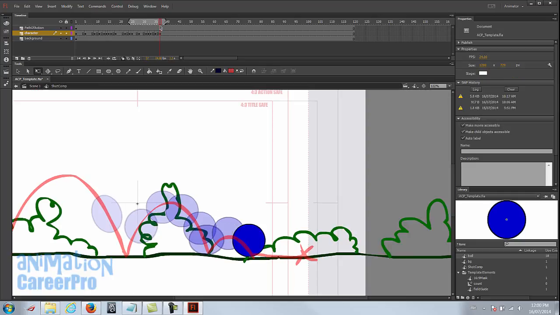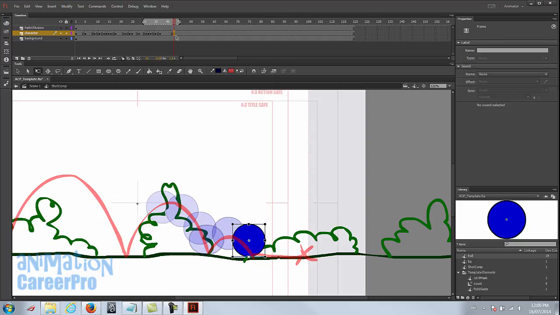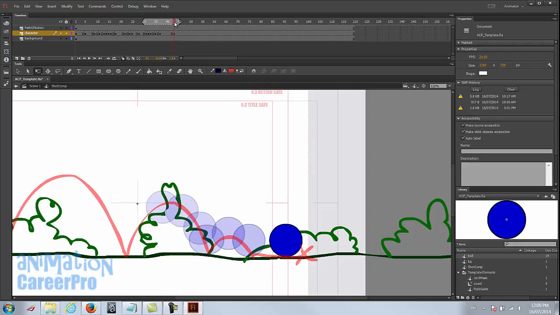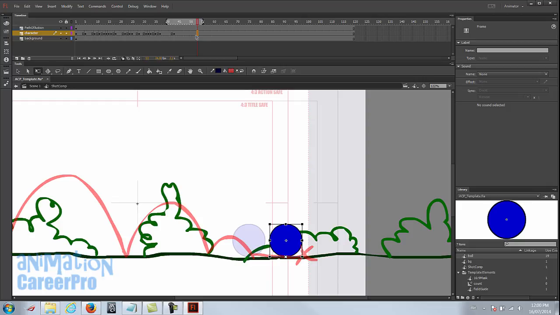So we'll go 6 frames for now, F6 that, and then we can drag and move our ball over, or we can hold our shift down and use the right arrow key. It's going to roll quickly at first, so we'll space them pretty far apart with lots of in-betweens, as you can see up on the timeline.